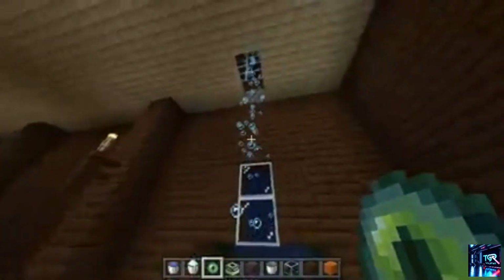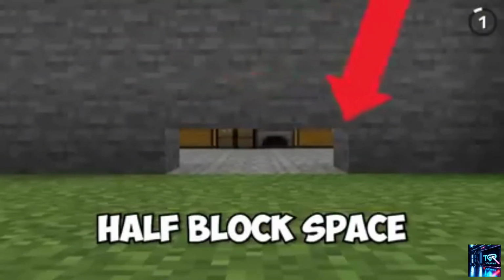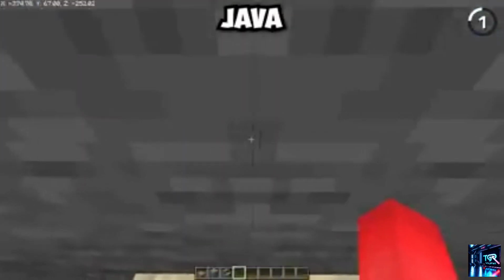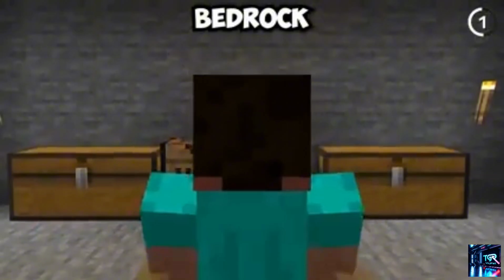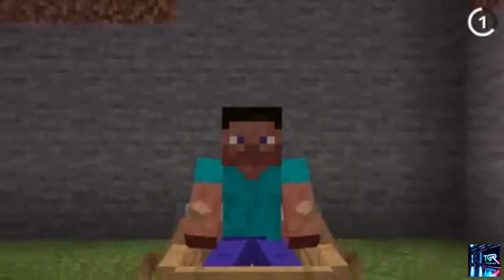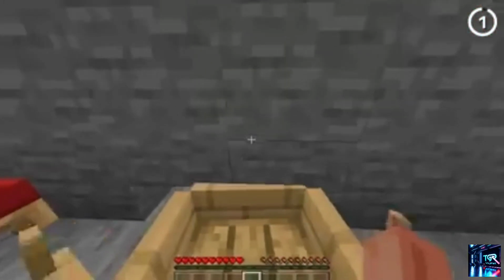This is every difference you need to know between Minecraft Java and Bedrock Edition. Here's how to crawl through a half-block space. Now in Java, we're just gonna hit our head on the slabs. It's a roadblock. But in Bedrock, not only does the boat go through, but us along with it, which could make for a great secret entrance if your friends don't know this trick themselves. After all, we're going through a space even thinner than what a trapdoor would do.